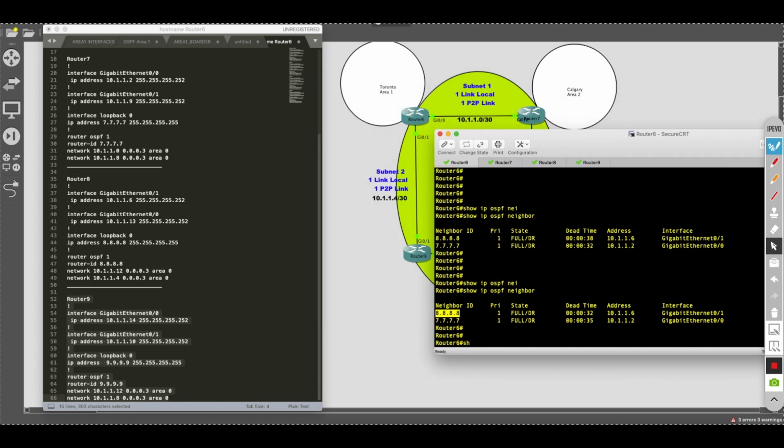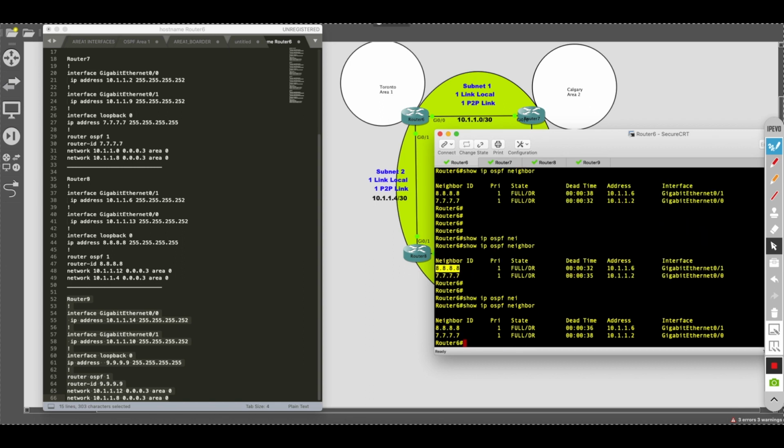If we take a look at router 6 and I do a show ip ospf neighbor, you can see that there is a full adjacency, which means that the databases are completely converged and synchronized with each other. But we also see that even though this is a point-to-point link, it has elected a designated router and backup designated router. In this case, router 8 is the designated router because it did follow the election process on this particular broadcast medium, which happens to be Ethernet.